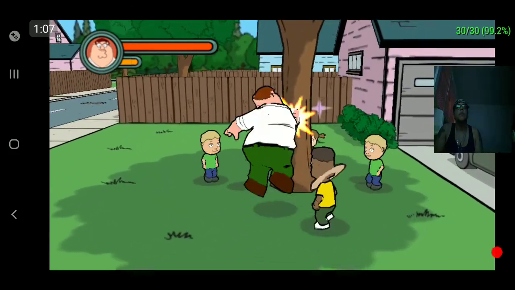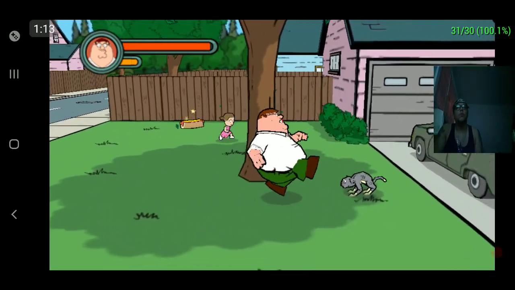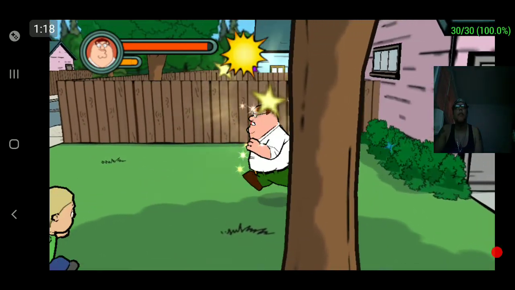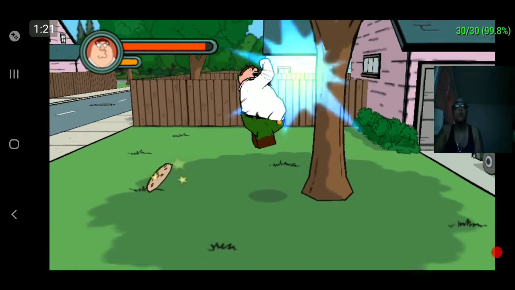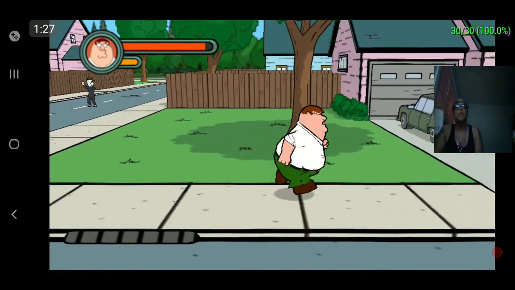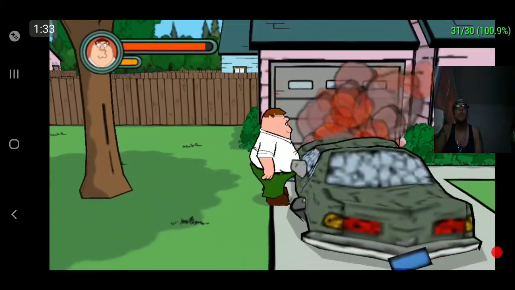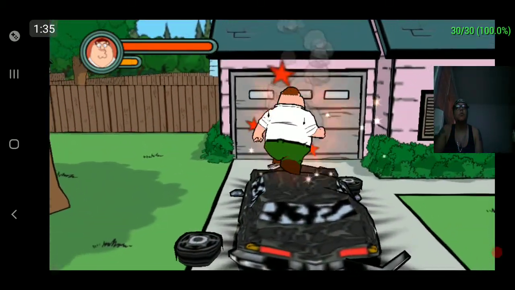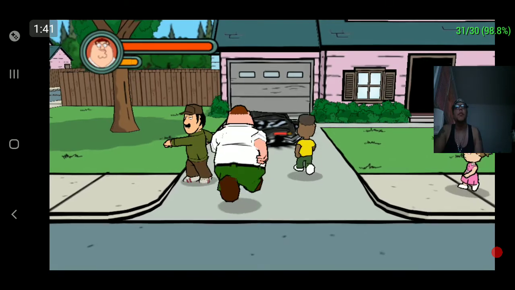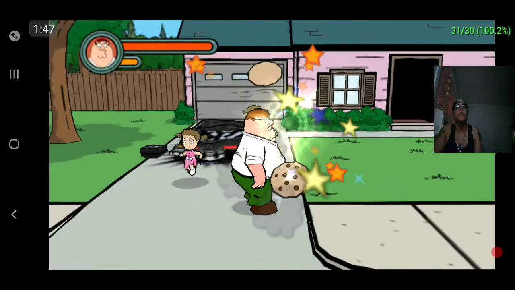You can see here there's more. Damn cats. There she is. We can destroy this car. To headbutt the car, we just hit square, circle, square. It's a special combo move that destroys any vehicles.